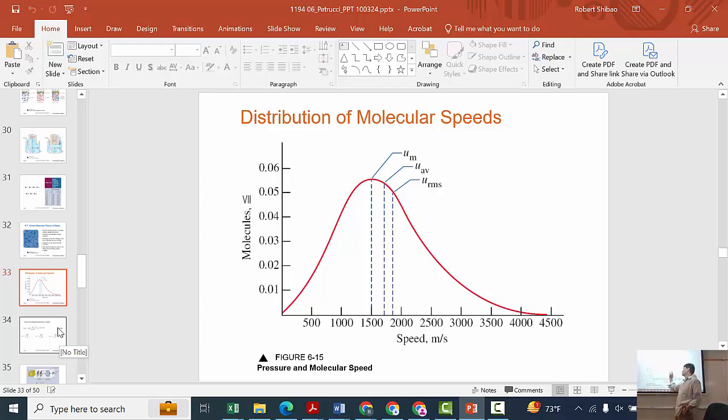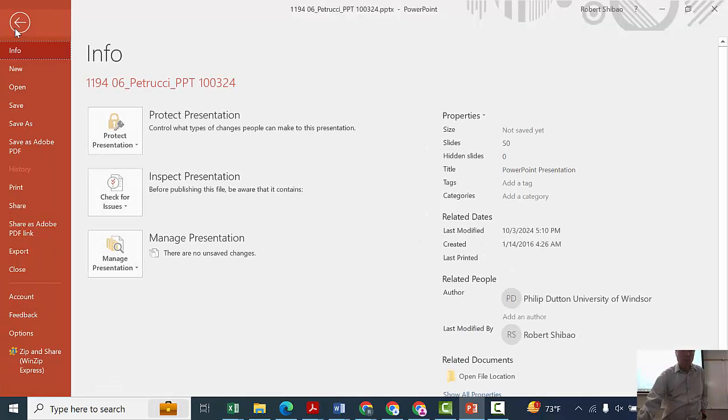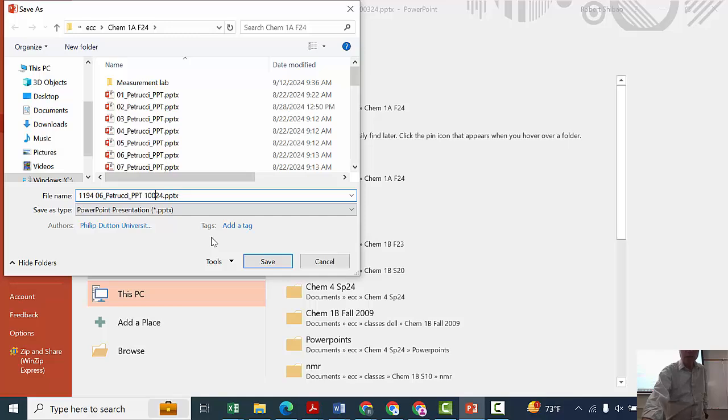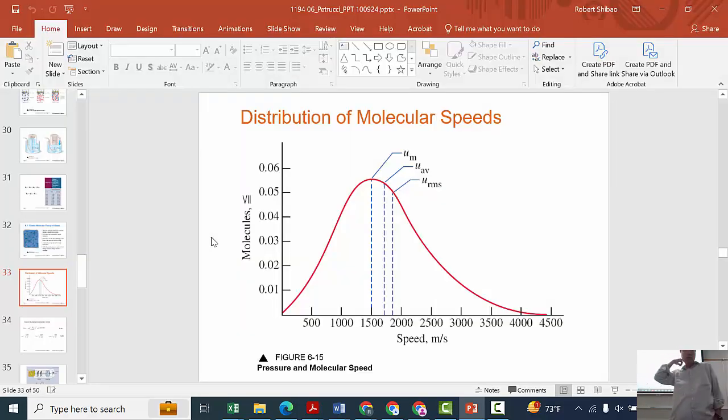And then we talked about treating the entire population equally. And so that meant if we slowed down the fast ones and sped up the slow ones, then everybody would have a speed of u RMS. And what does u RMS stand for? Did I talk about the RMS, or I haven't gotten there yet? Not the RMS? Okay. If we speed up the slow ones and slow down the fast ones and gave everybody the same speed, you would think it would be the average speed, but it's not. What it is is something called the RMS speed.